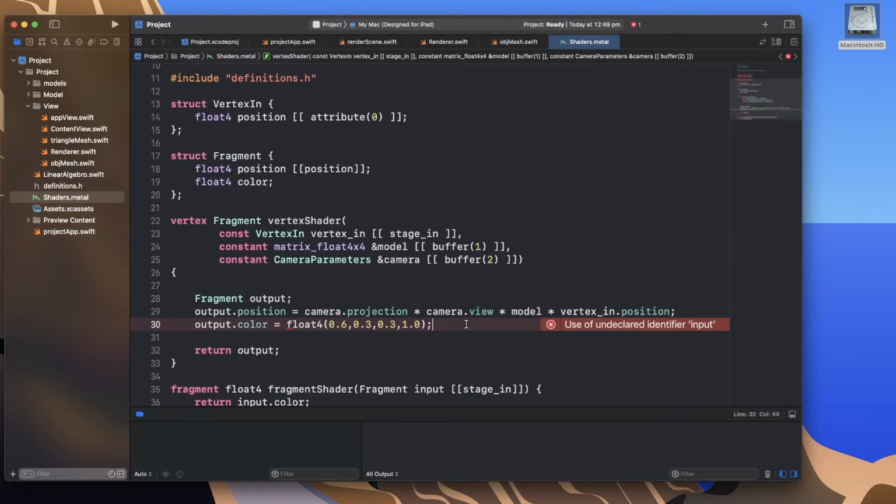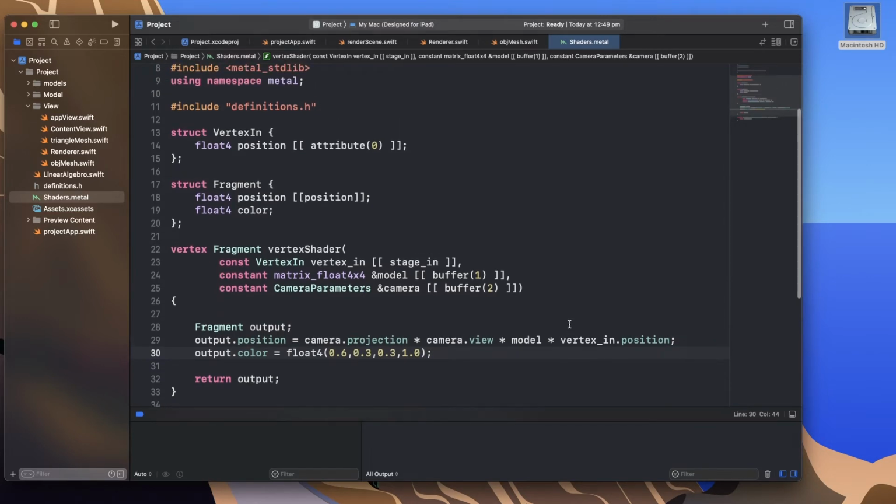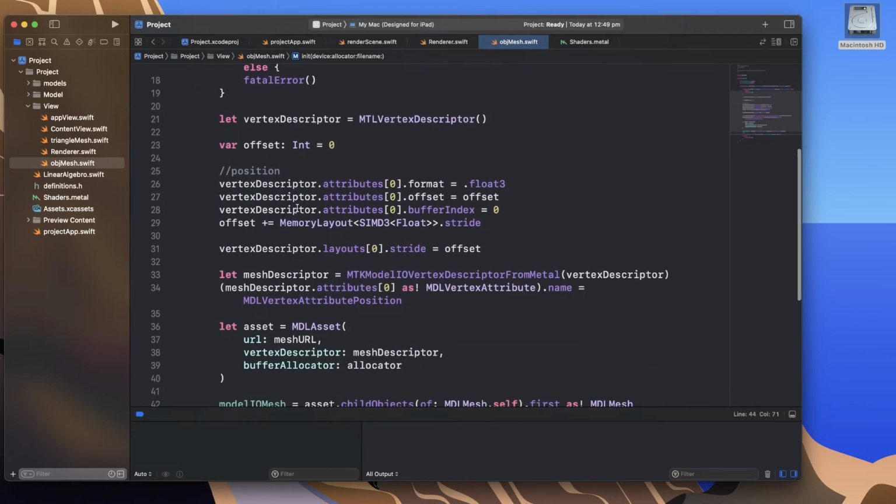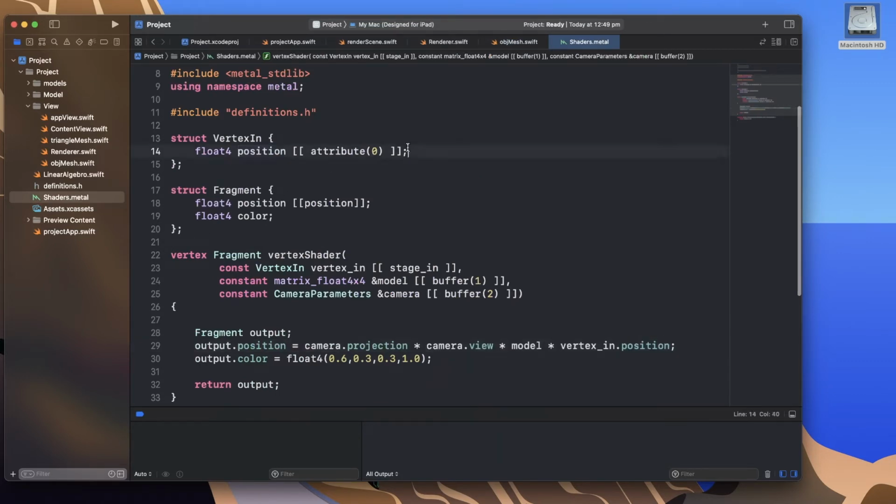In a future video, we'll look at texturing. For now, I'm just going to leave this as a hard-coded color. That's fine. Now, I was going to say, it's a bit strange that in this layout here, we declared position as a 3-dimensional float. However, in the shader definition, we declare it as a 4-dimensional float. Metal does a few things behind the scenes. One of them is it takes that 3-dimensional float and it sticks a 1 on the end as a default value so that the translation will work correctly in this stage here.